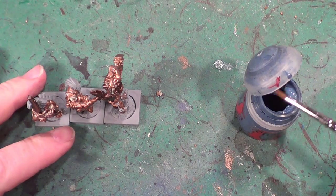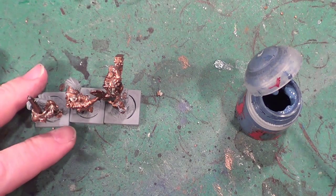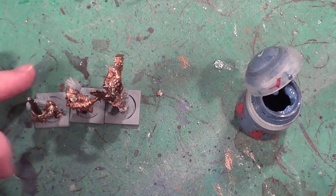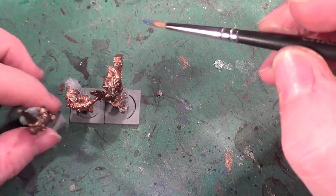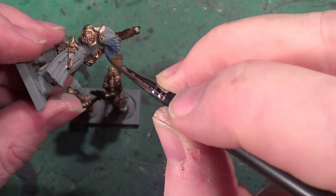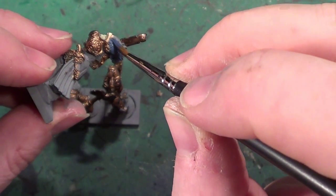And we'll add some of the fang to our palette. And we will be making the crest brighter as time goes on.